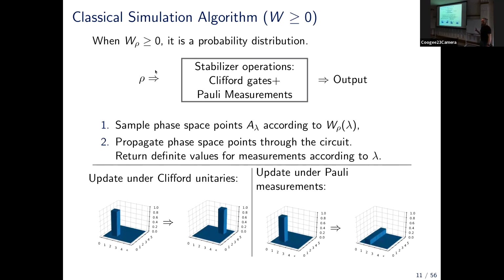But like I said, this only applies when the Wigner function of the input state is non-negative. And this gives a characterization of which states might be useful for quantum computation with magic states, because importantly, both of these update rules can be computed efficiently on a classical computer. So meaning whenever the Wigner function of the input state is non-negative, all of this can be efficiently computed classically. And so you need negativity in the representation of the input state to get something useful out of this computation.